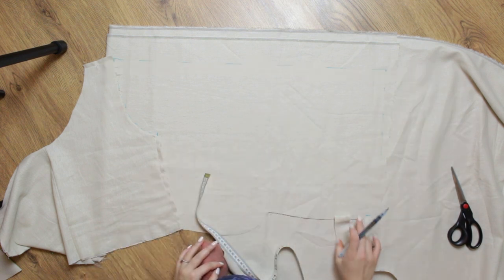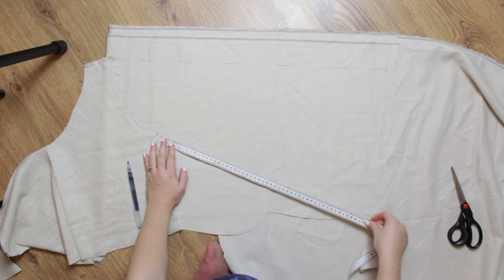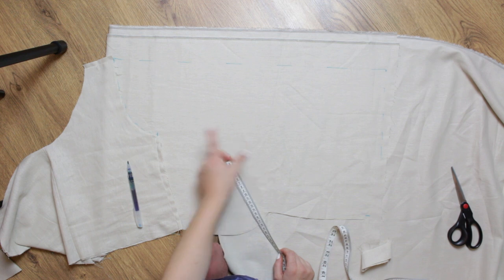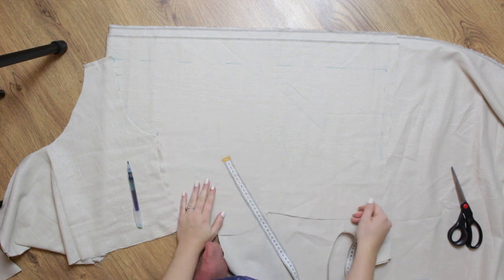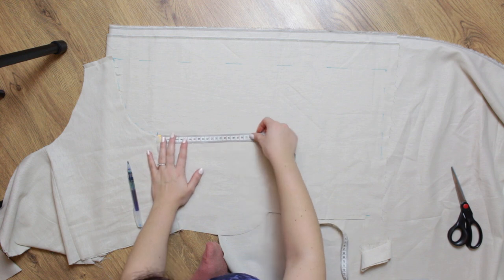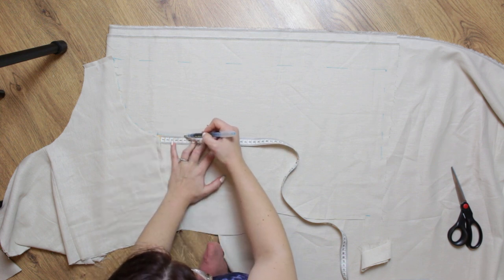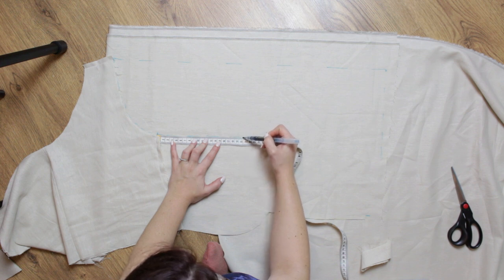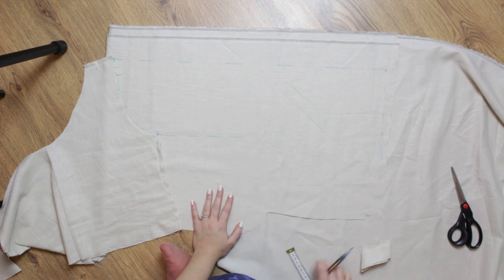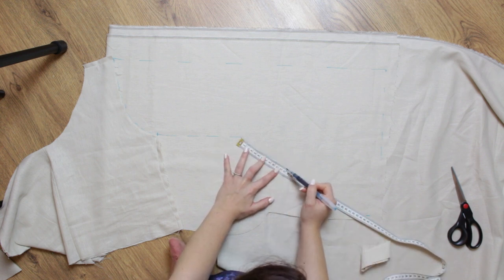So now here for the actual bell sleeves, you have two options. You can do straight from underneath the armpits all the way to the bottom. So you're gonna have a different style. Or you can do a little bit skinny against your upper arm, and then you can create the bell sleeves. That is going to give a different effect. So I'm going to be doing that. So I'm going to be doing it straight for about 20 centimeters here. And then now we are going to be connecting this line to this one. So I'm going to be doing it straight down like this.